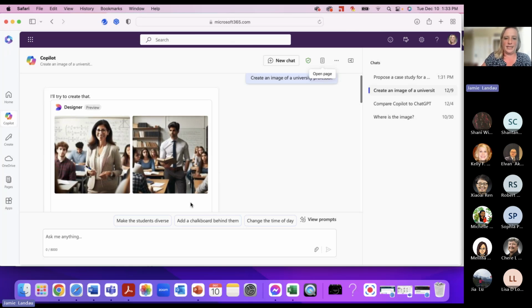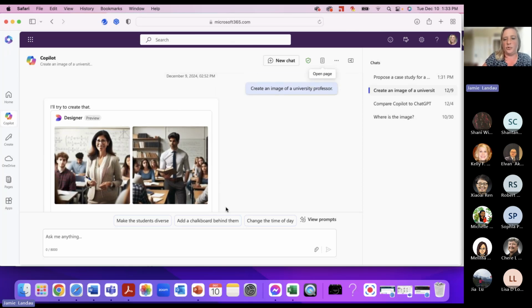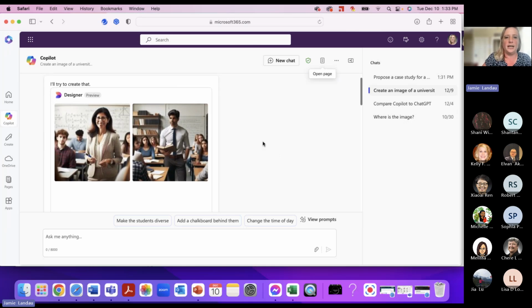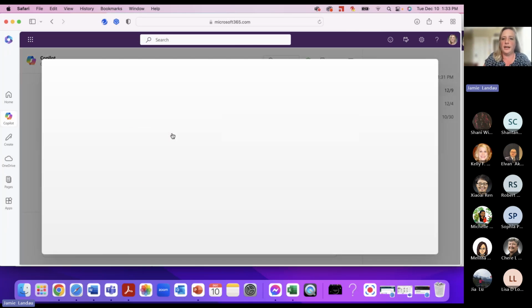And similar to text, it creates the image and gives you prompts. I've got my chat history. If you wanted to, and it's not copyrighted, remember, that's the other thing, you could literally use this image in a flyer or in your class, and you wouldn't be violating copyright. But if you wanted to take it, you need to click on the image.